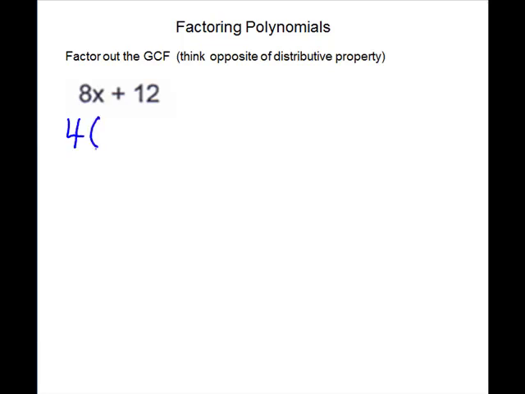You'll make one big set of parentheses. Inside your parentheses, you'll have as many terms as your original problem. So we're going to have 2 terms in here. Now we're going to see what do we have to multiply by 4 to get back 8x. So if we have 4, we want 8. Just divide. If you get stuck, it goes 2 times. So we need a 2. We also need the x. That would give us 8x.